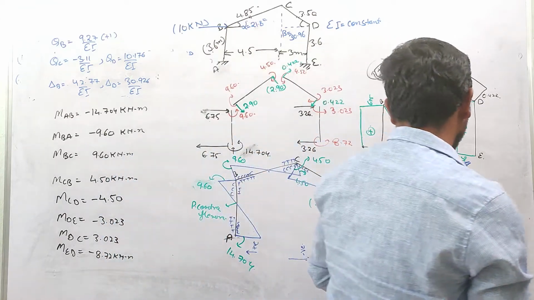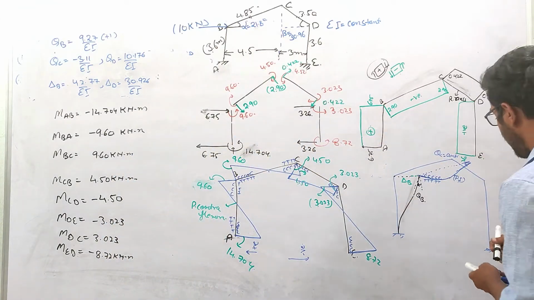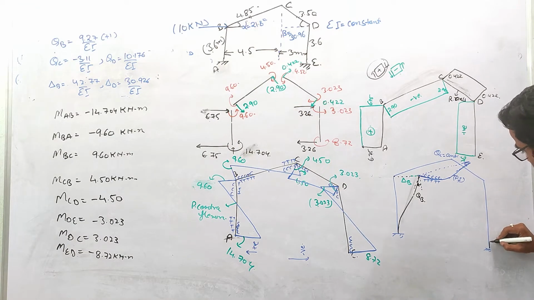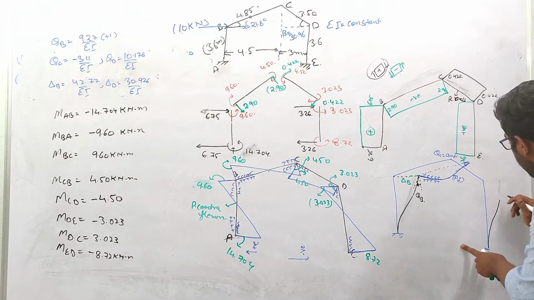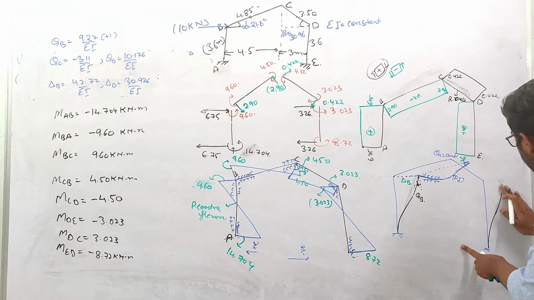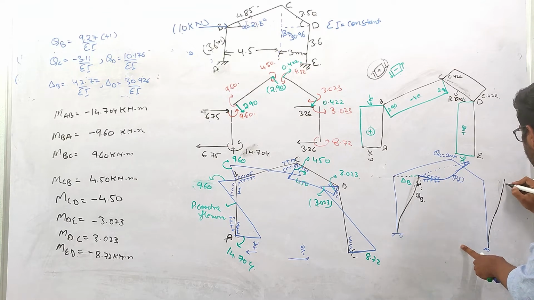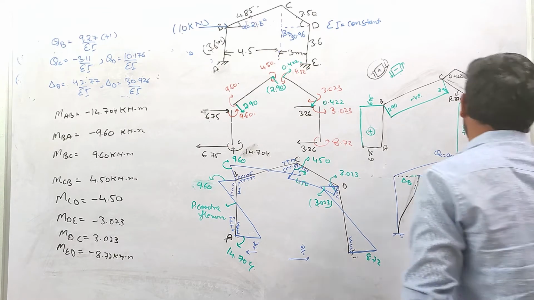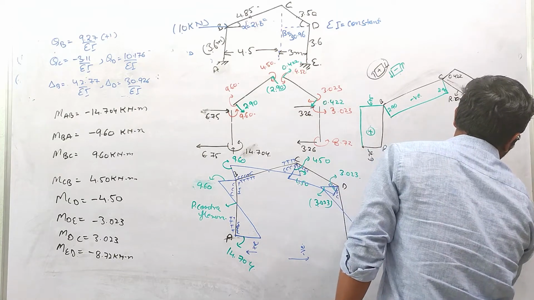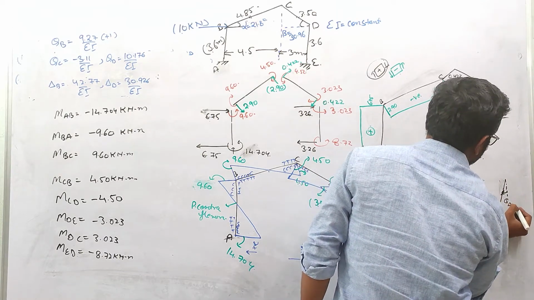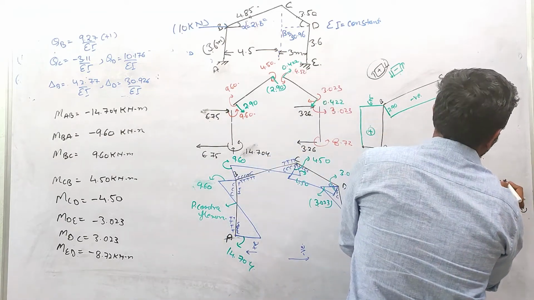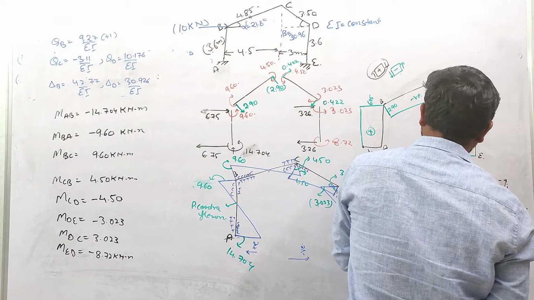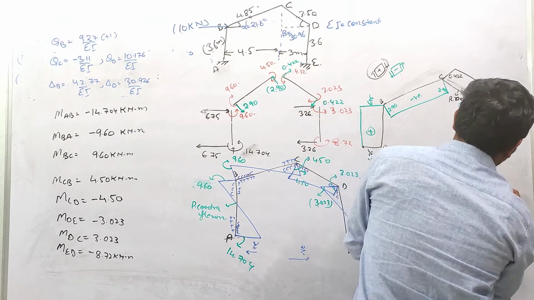Similarly, let us come to this part, this CD part. So at CD, again it will bend like this. This is our reference line, and this is the tangent over here. So this theta is again theta d. This is positive, which is clockwise. Okay. This displacement is delta d, which we have already calculated.